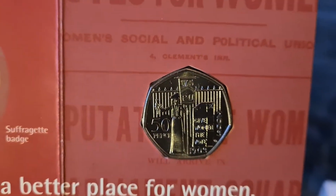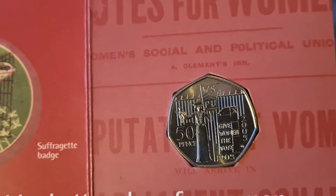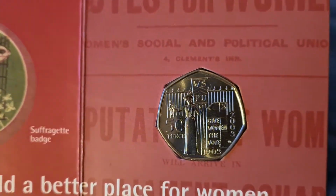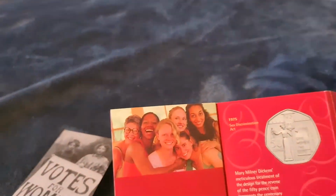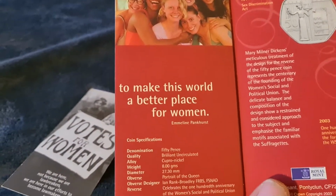It's a really nice coin. This is one of my favourite coins. You know, it's not the most interesting subject maybe for us men, but I think the design on the coin is really, really nice. And again, it does remind us that society wasn't always equal, and to a certain extent it still isn't equal. So on the back of it, a picture of some women there.